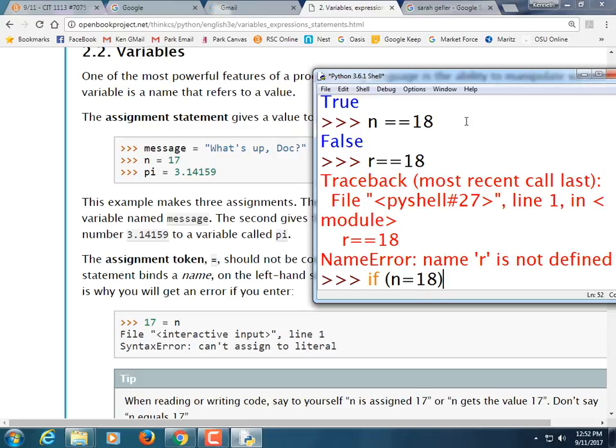With Java 4, if I ran that statement, first of all, do you know what it does now? You know Java. It would basically come back and say invalid operator, because this is an assignment operator, not an equality operator. But in Java 4, all it did was say, okay, n's now 18. It would say true.